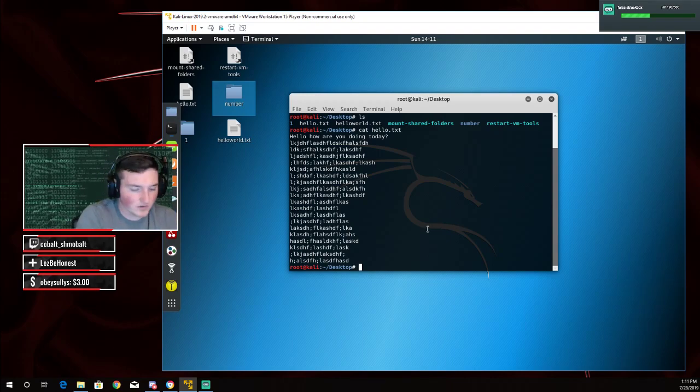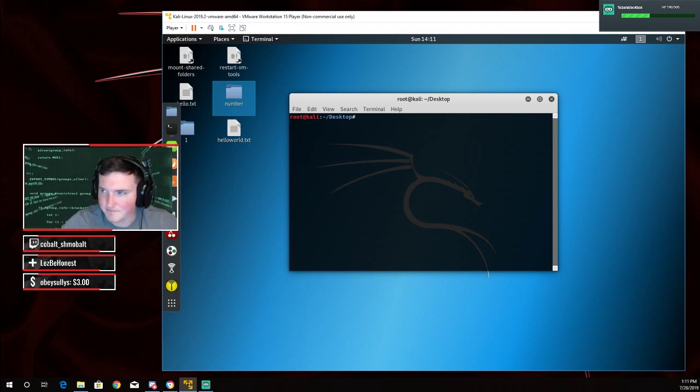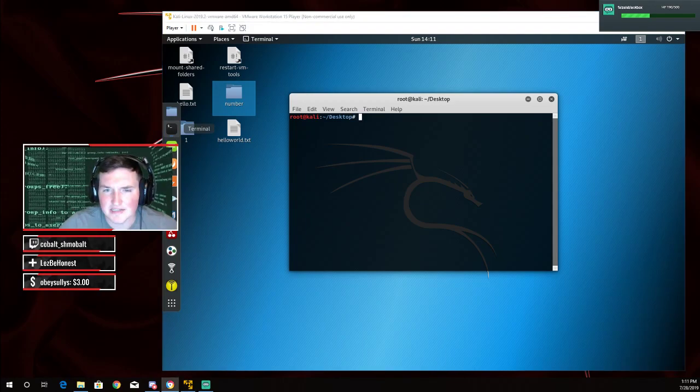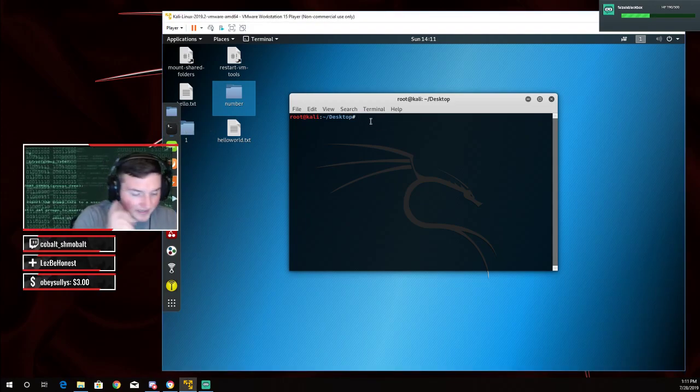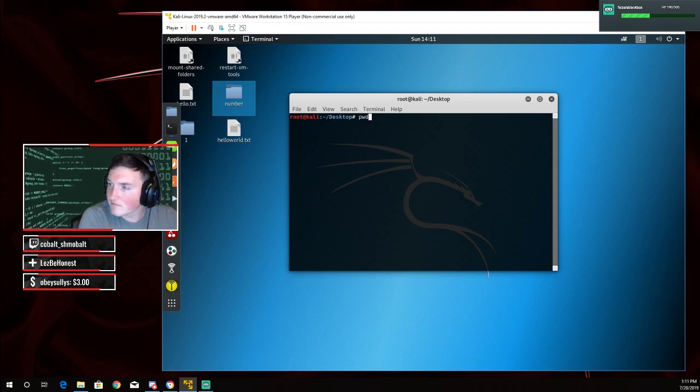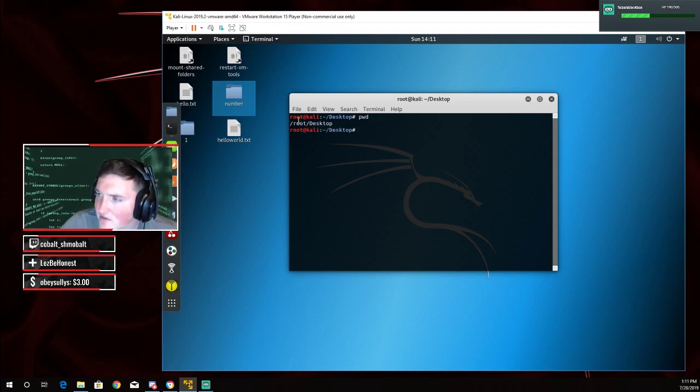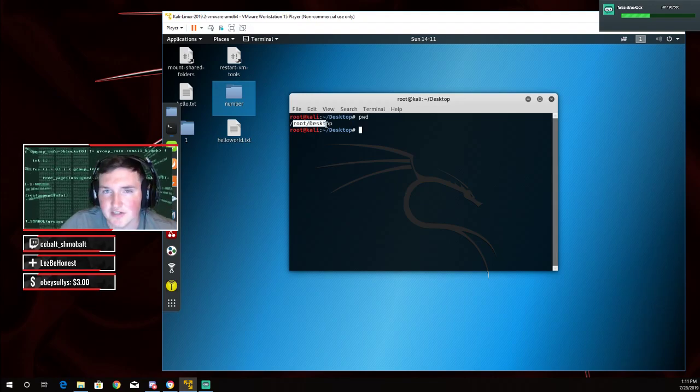So all right, we'll go ahead and clear that out. Clear is another good one. It just clears out what's in your terminal there. Pretty super simple, pretty easy. So okay, we've got the ls, so another good one here is pwd. Okay, so it's going to show you what directory you're actually in at this time.